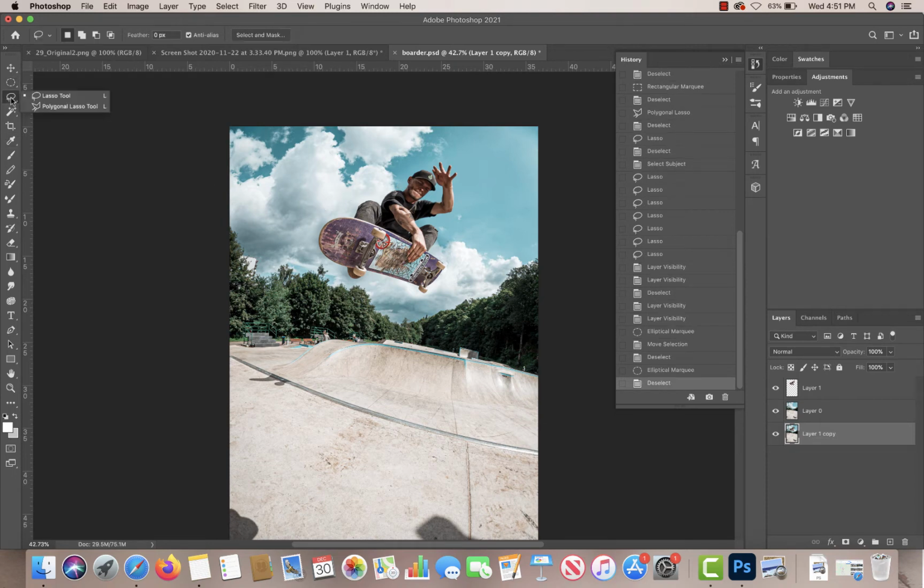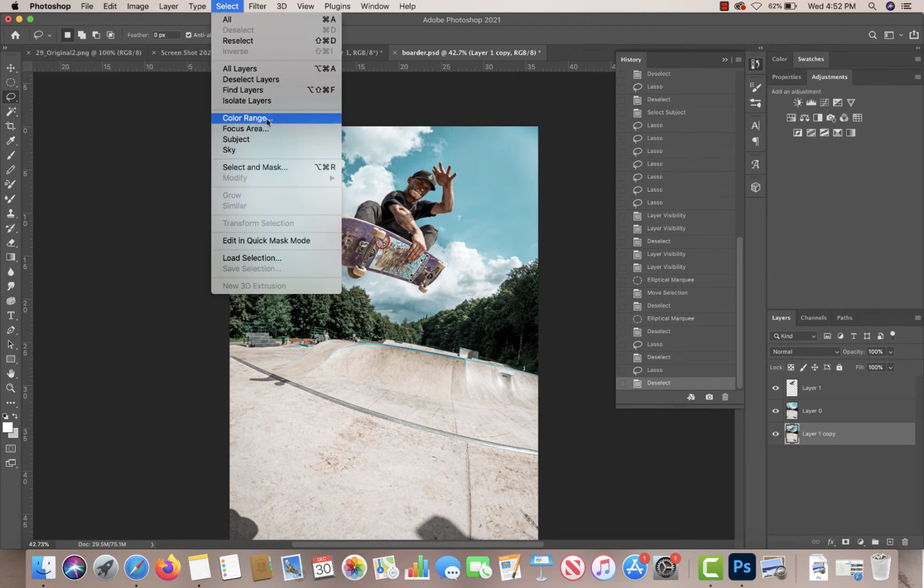All right, the next tool would be my polygon and my lasso tool. Lasso is for freehand shapes, so if you have a really steady hand, you can probably trace something like this and you get a pretty good shape around it. I use the lasso tool mainly for removing or adding to an already set up marquee or already set up selection. So in terms of using my select menu, this is the one that I go to first.